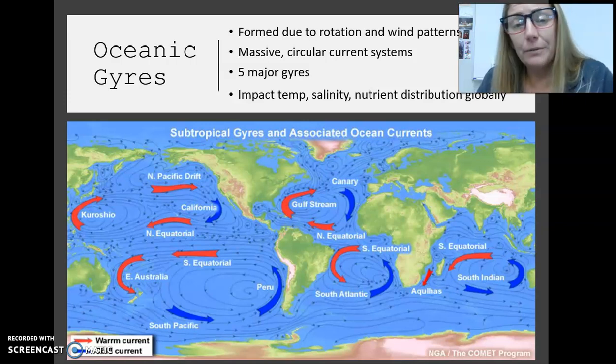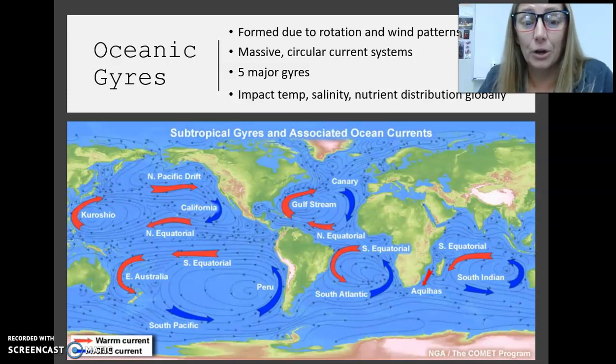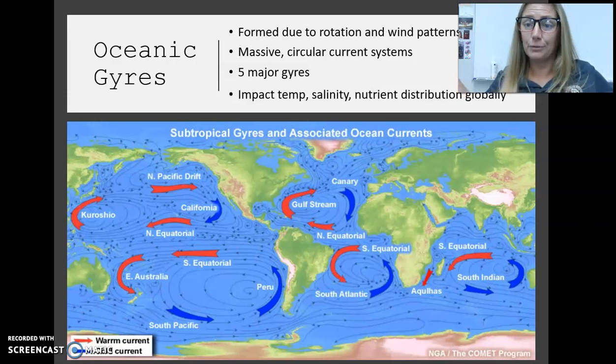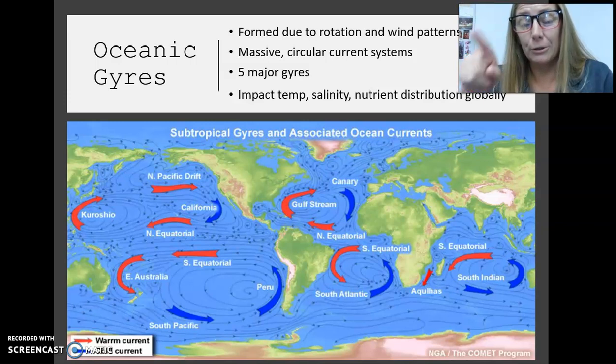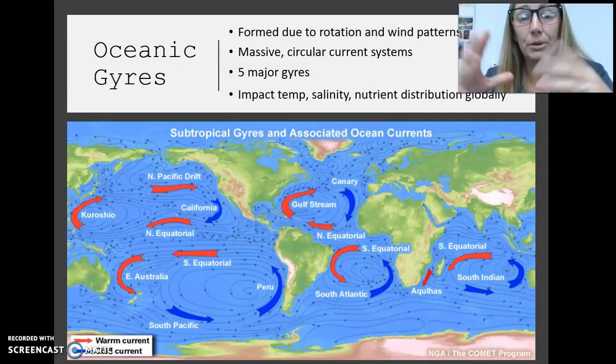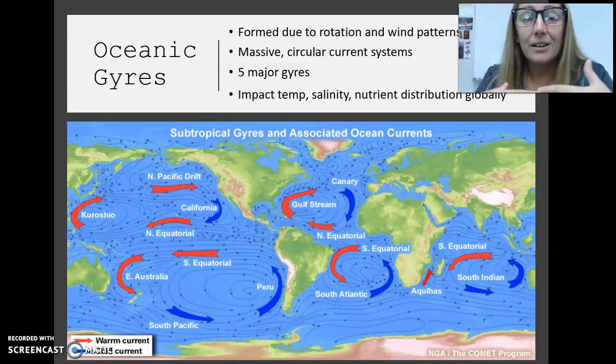You may have heard of a gyre before when people are talking about the Great Pacific Garbage Patch, you know, a big mass of floating plastic out in the North Pacific Ocean. And it forms because all the currents are flowing into each other and making a circle, like a little whirlpool, and pushing everything towards the middle. So these 5 gyres, again, are flowing clockwise in the northern hemisphere and counterclockwise in the southern hemisphere.